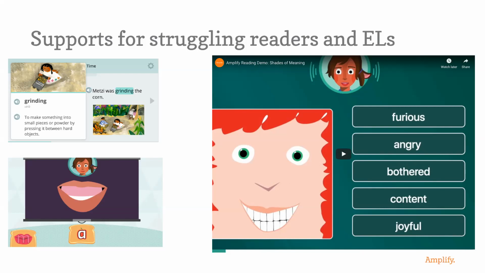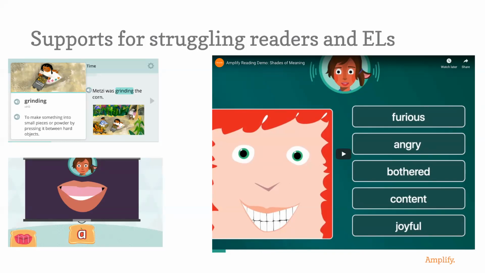I did want to point out that we have VO support, so voiceover support, for many of our games, especially our earlier games, we want students to be able to play the comprehension games without having to be able to read. And so we have them voiced over. We have reveal words. So if you look at the upper left picture here, this is a screenshot from one of our e-reader texts. And so any of the words that we think might be particularly difficult are revealed here with the definition. So students can click on a word that is underlined with a dashed line, and then this pop-up comes up.